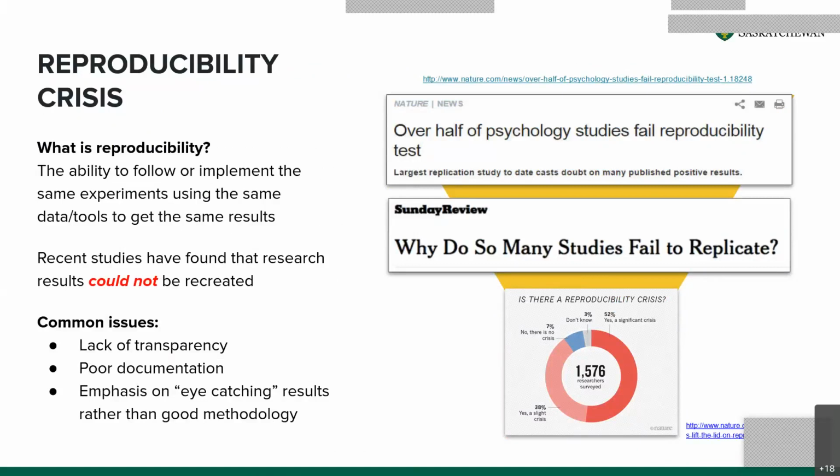The main reasons why this happens are a lack of transparency in how the data was collected or analyzed, and really poor documentation. Just imagine that there are treatments happening and drug developments going on that were a result of studies that people can't actually validate in today's current climate. So this is why research data management is such an important issue.